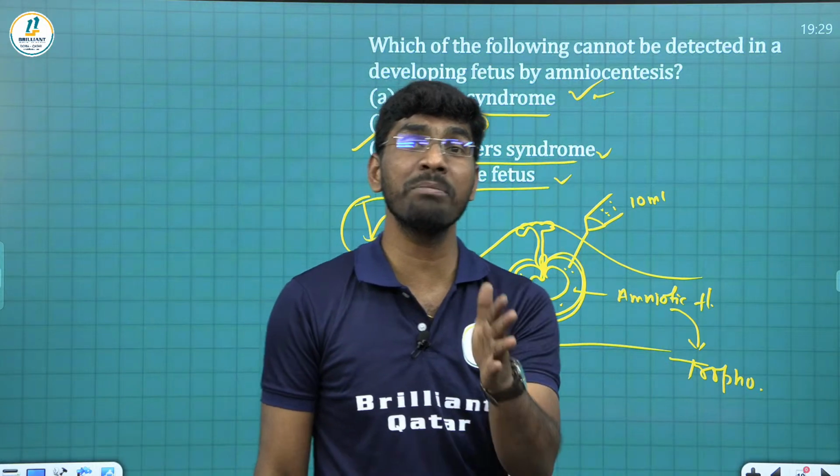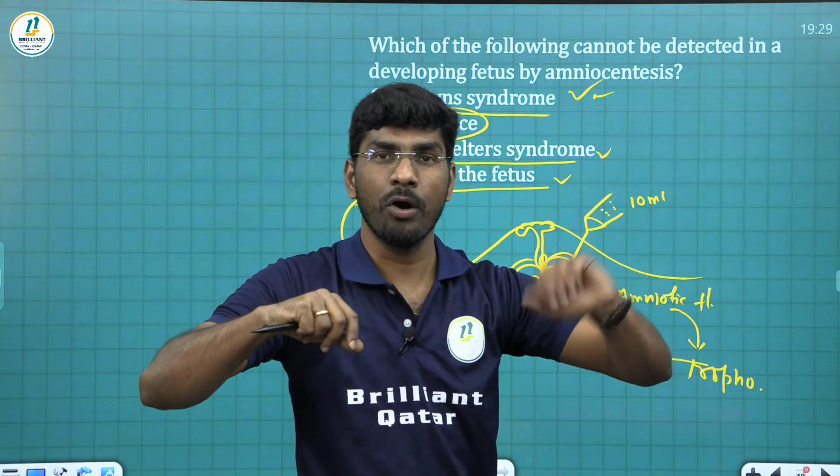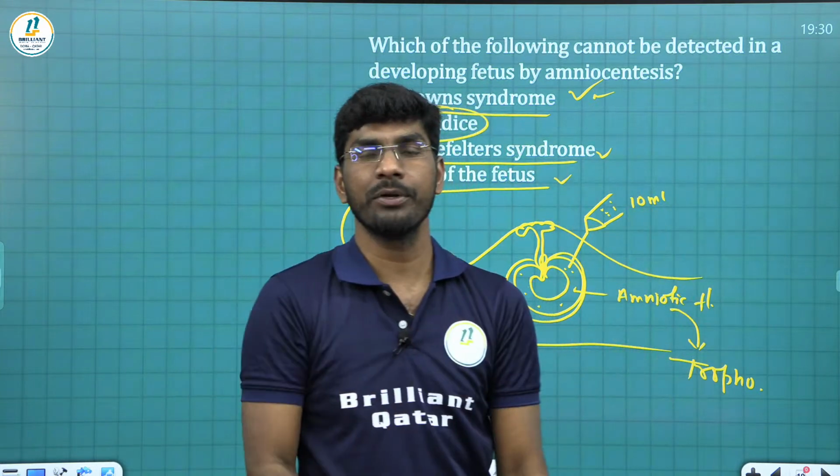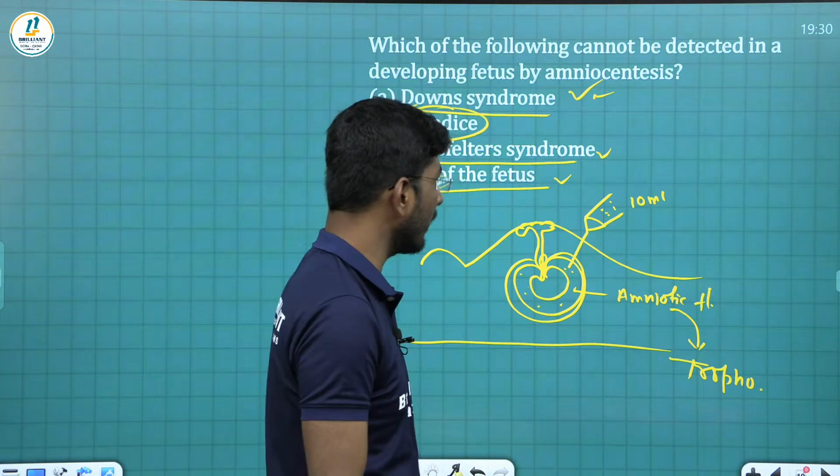We can identify the major chromosomal disorder because in the amniocentesis, total karyotype will come. All chromosome photofilm will come. So any abnormal chromosome, trisomy, monosomy, we can easily identify.